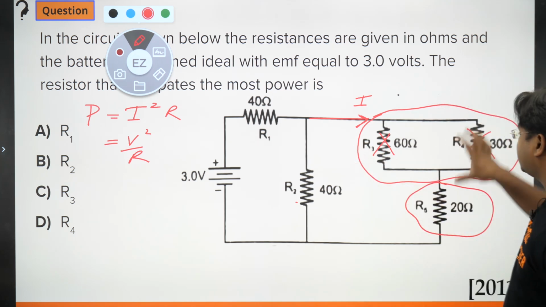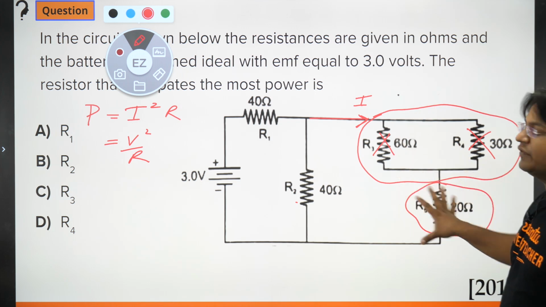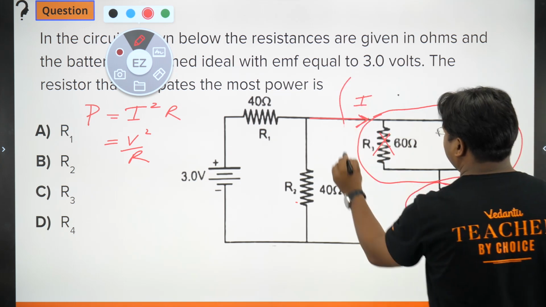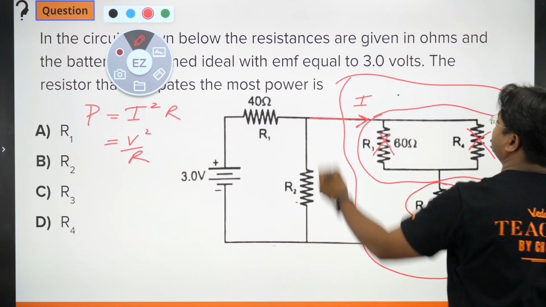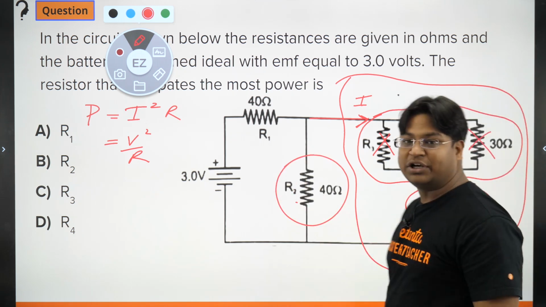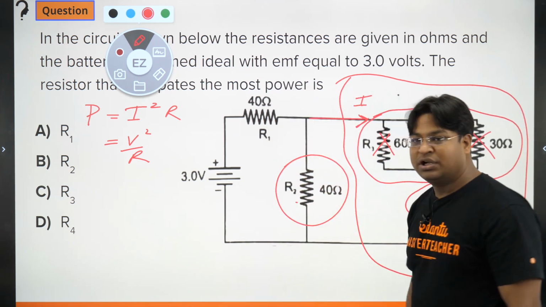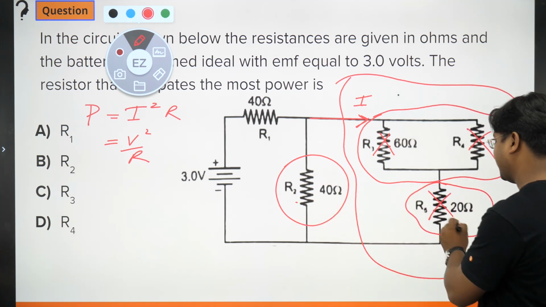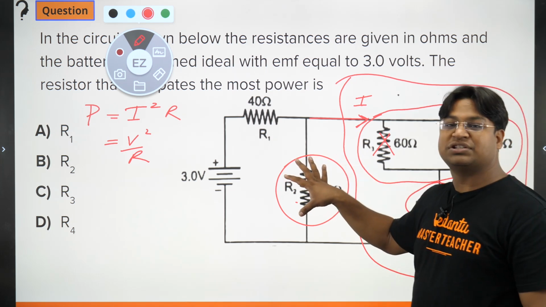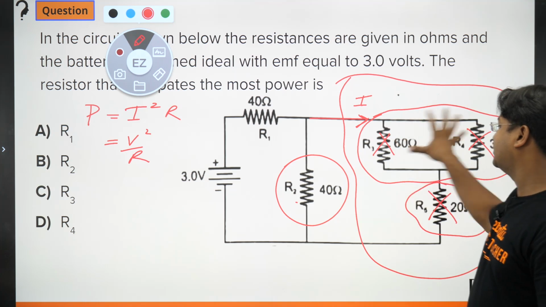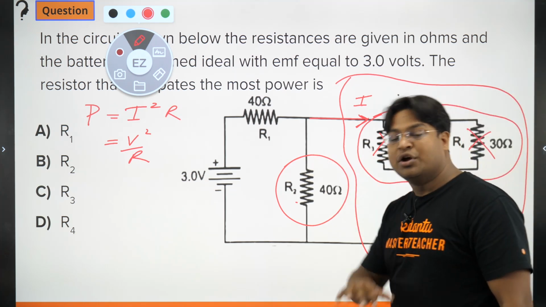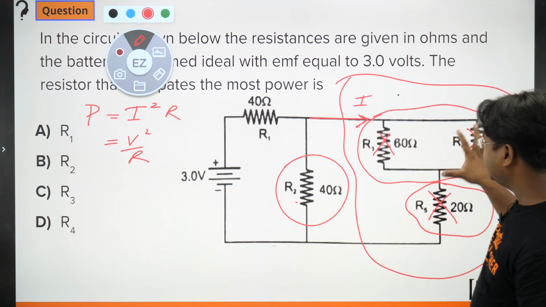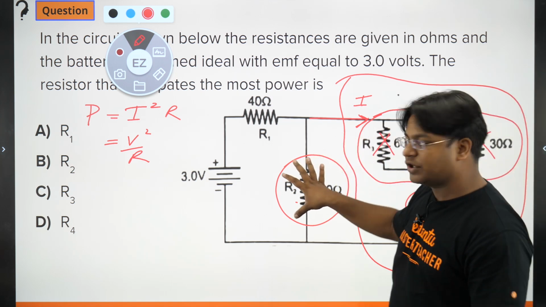Now this is 20, this is 20, so their equivalent value will become 40, and we have a 40 ohm resistance here. This also means that whatever power is produced by this entire combination, that same power is produced by this solitary resistance alone. So obviously now R2 wins when it is compared with R5, so R5 loses. Why? This alone is producing the same amount of power as produced by the combination of these three. So obviously this will produce more power as compared to any one out of these three. Now this 40 and this 40 becomes 20.